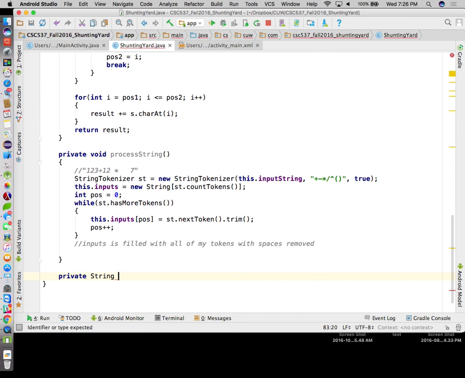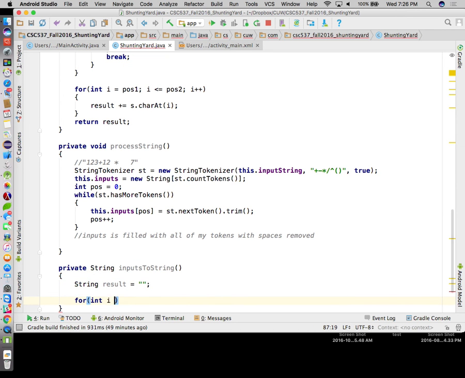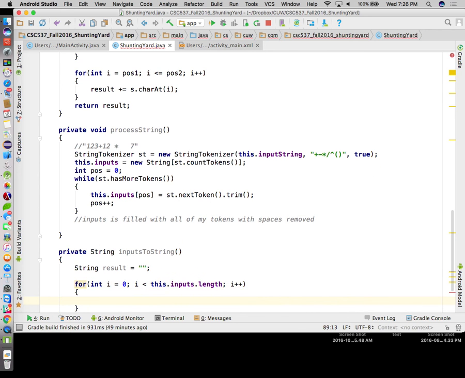Private string inputs to string. And then we're going to go ahead and say string result is equal to the empty string. For int i is equal to 0, i is less than this dot inputs dot length, i plus plus.